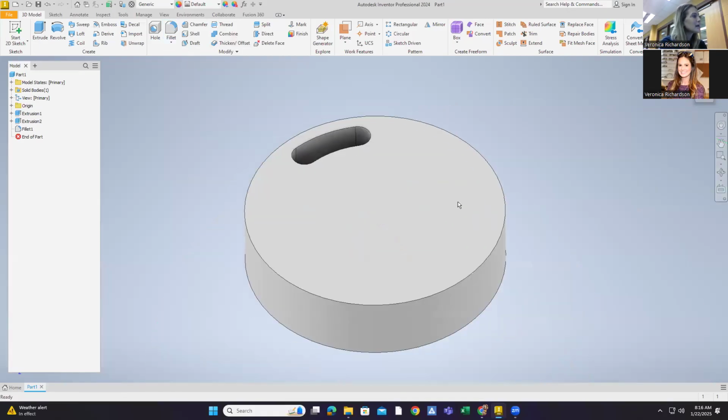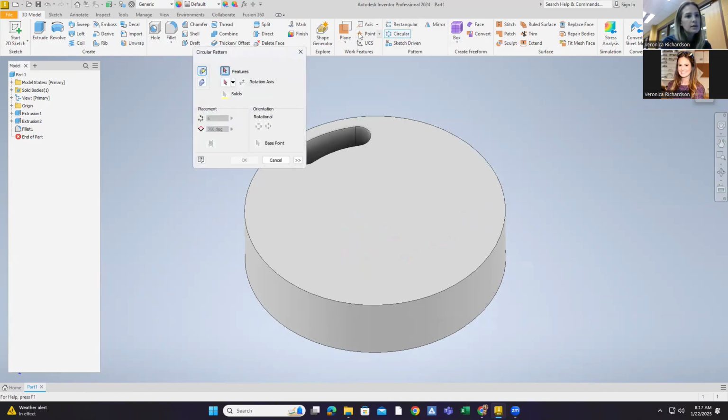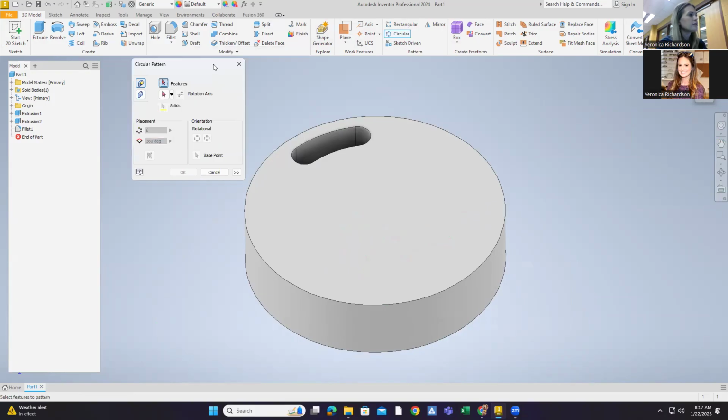All right, next step is going to be applying the circle pattern. So those directions begin at the top of page 12. The circle pattern tool is also under the 3D model tab. It's under the pattern section, which is right here. You're looking for the one that says circular. Okay, this is a 3-step process and you have to make sure you do the steps in the correct order for it to work. So step 1, you are selecting the shape that you are trying to replicate.